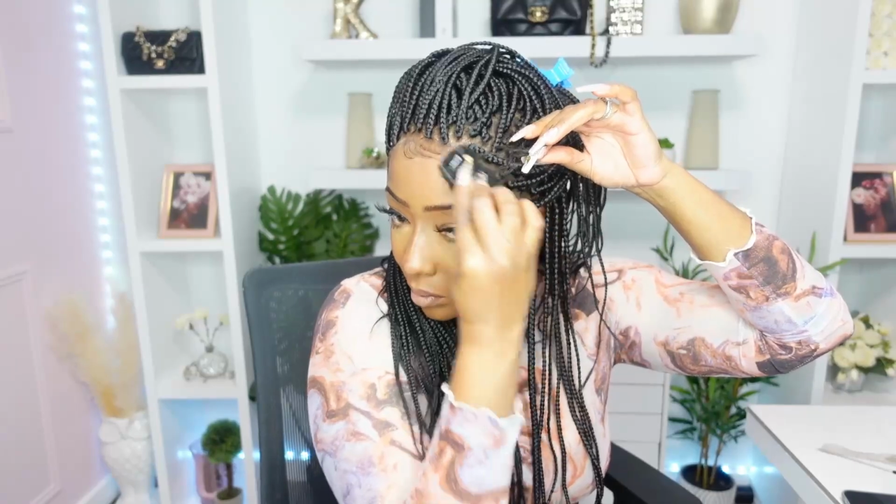Personally, for me, it's the construction. They make these wigs so well, and they are so durable. As you can see, I'm yanking on those baby hairs and absolutely nothing's happening to the lace. I'm not even worried about it. It looks just the same.